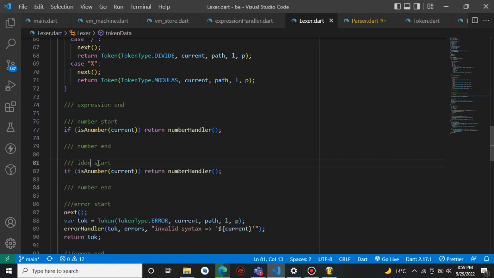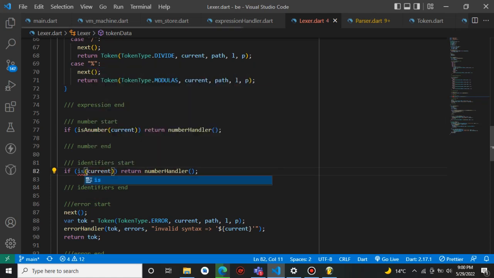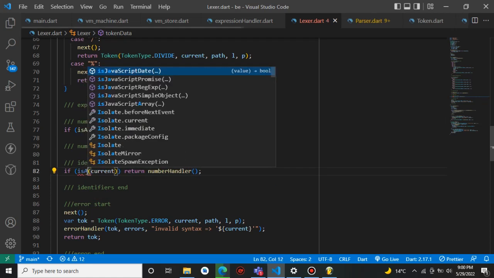I'm gonna call it identifier. I don't know if I should call it identifiers, but if it's a letter.